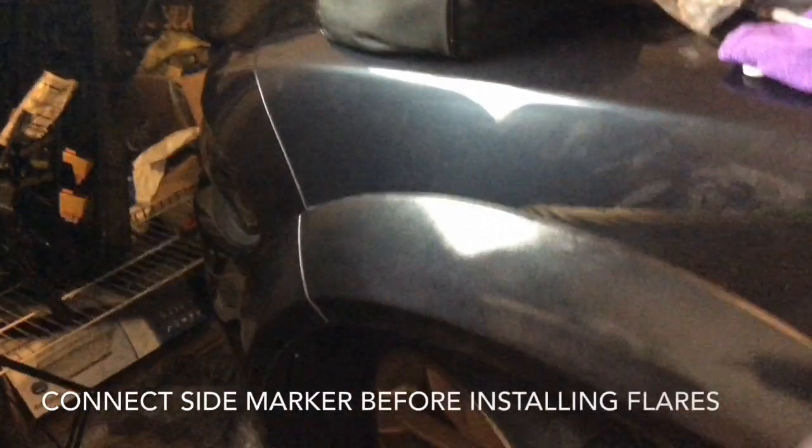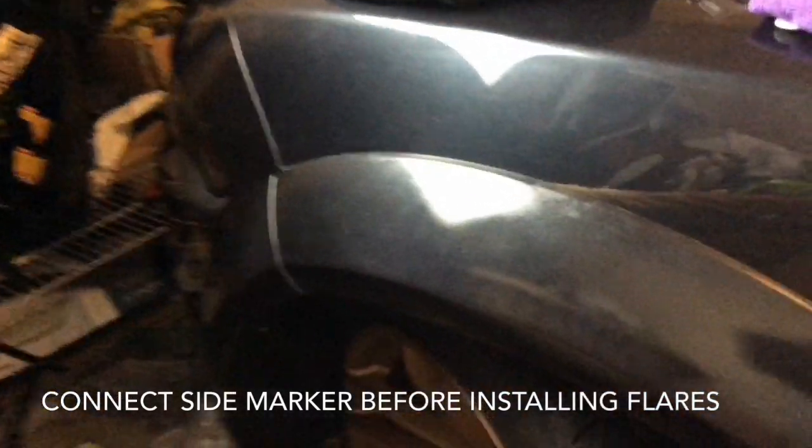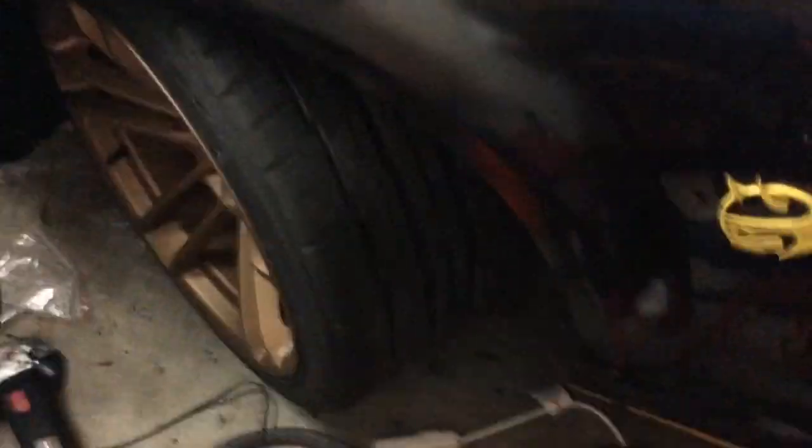All right, y'all, I skipped ahead a little bit, but it's pretty self-explanatory, pretty much just like the bag from here on out. You just line them up, put them all in. That's the front, lined up just right. Again, I'm gonna show you guys a walk-around picture, but you snap them into the brackets. Make sure that you make your light connection. You gotta bring this part real close to the car, make your connection, because the wire is a little tight. I don't know if you can see the light right there. Put the connection in, and you're good to go. So that's one whole side finished. You wanna do the same thing on the other side.